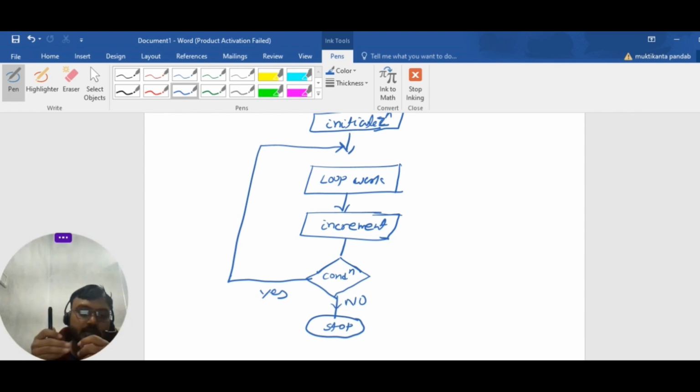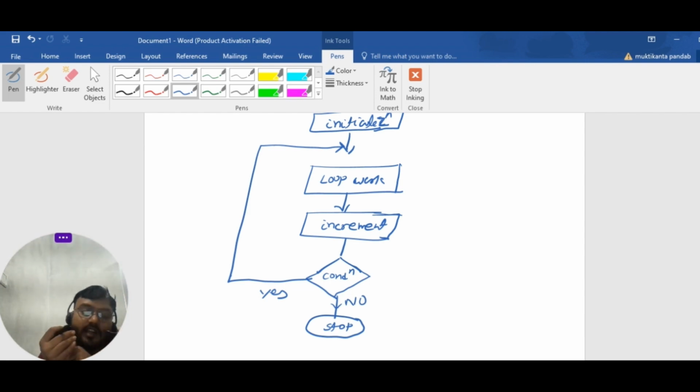I'm just recapping what we taught till now. While loop is better to use when we don't know how many times it needs to execute. That only depends upon the condition. In that case, we'll use the while loop.